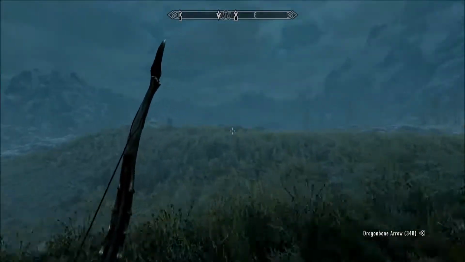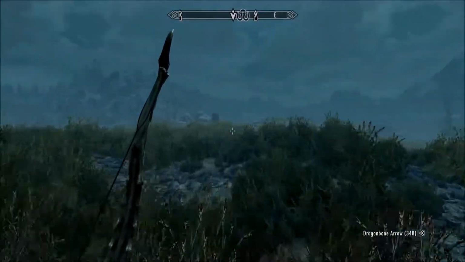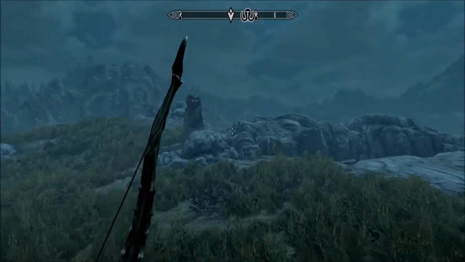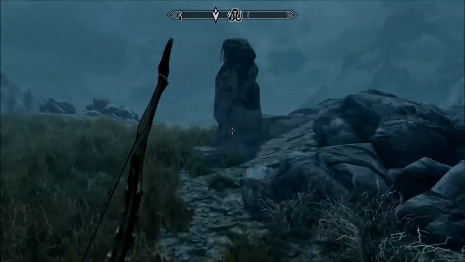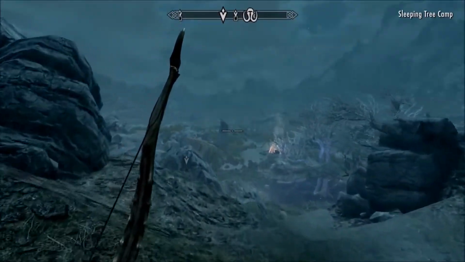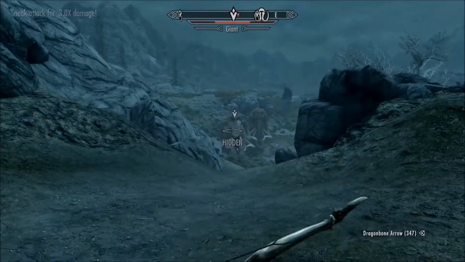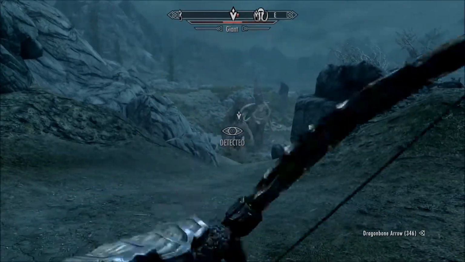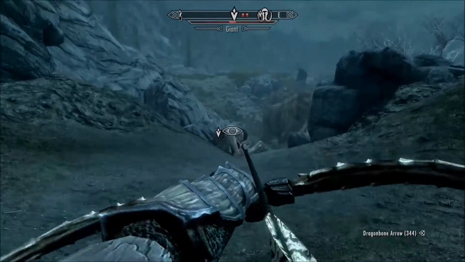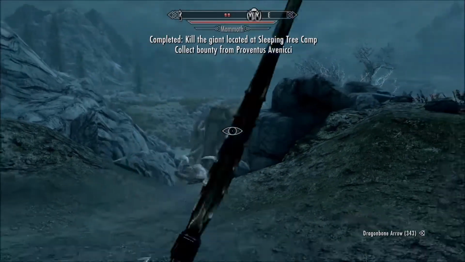So let's head over this way. Look for this giant finally. Toward this big stump, is it? Do giants sleep? We're about to find out. Alright, I can kill the giant, but the mammoth's gonna go crazy at us? Oh, I hit the rock. The mammoths don't seem bothered, to be honest. Oh. Somebody spoke too soon.